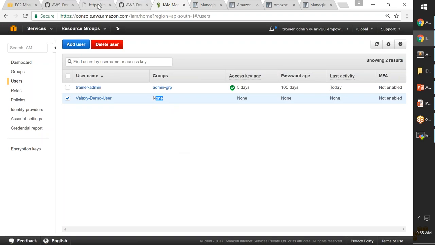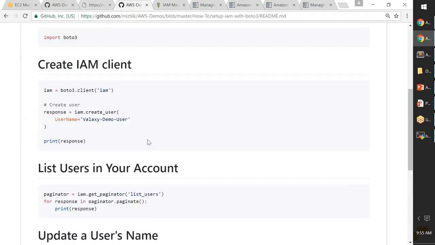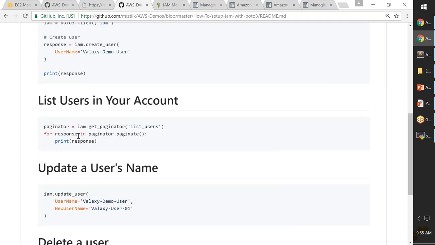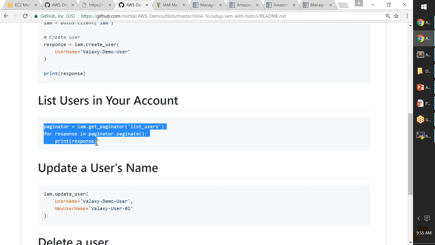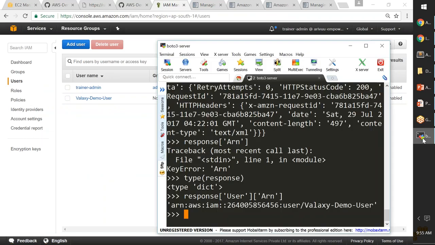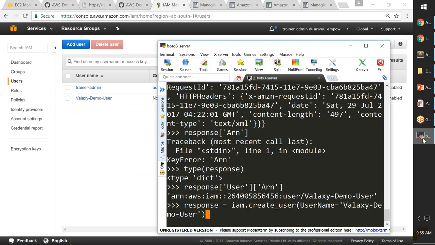Let us go ahead and run some more commands from Boto. We did IAM and created a user ID. Let me list all the user IDs in my account. As of now, there are 2 user IDs. To add more, let us replicate our command again. Remember, this is the command we used for creating an account.